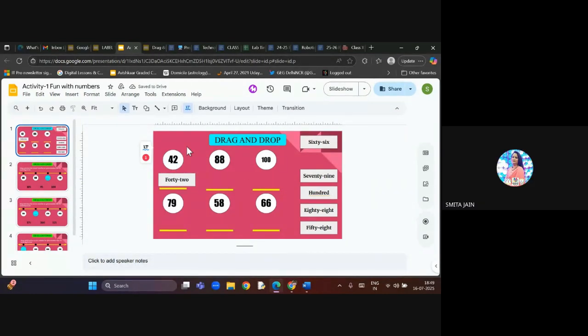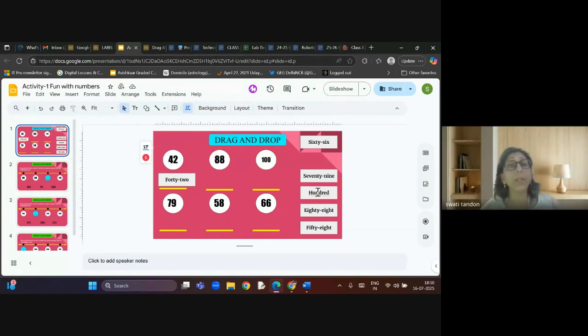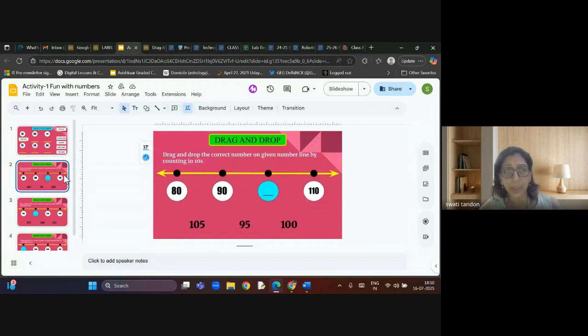We can also assign names on the slide saying that this work is for this student. Or if we want to assign the same work as an assignment in a classroom, we all know that we can go to the assignment, create it, and make a copy for every student, and they can assign that. These are various activities. See, a number line we can create.